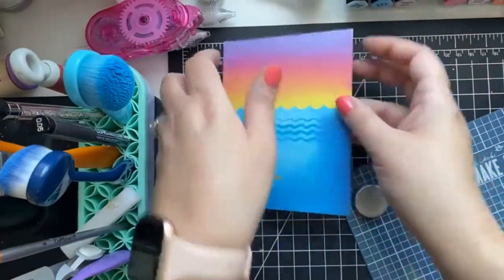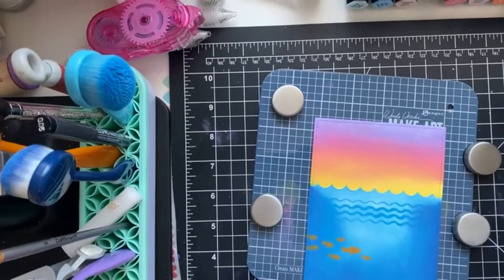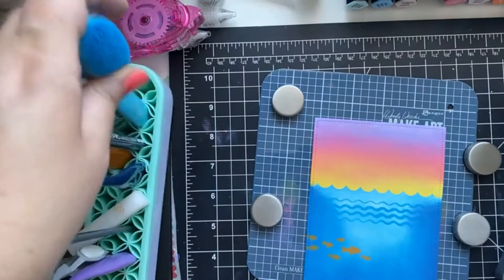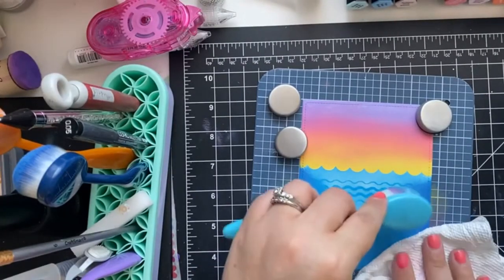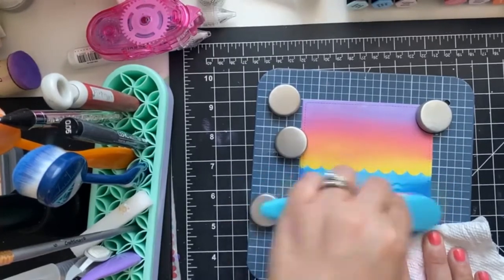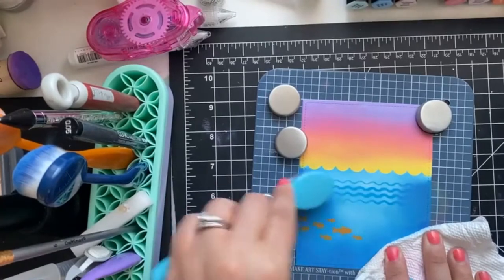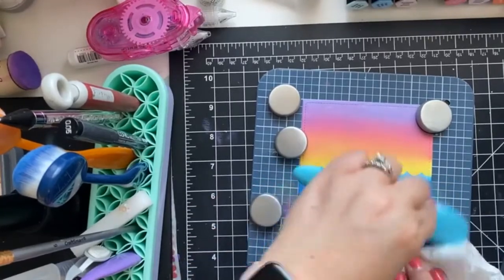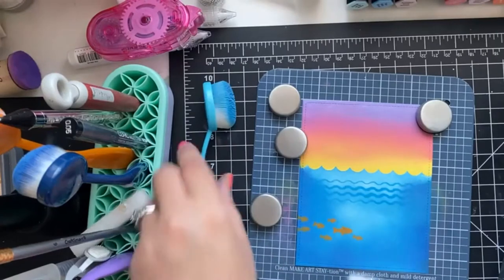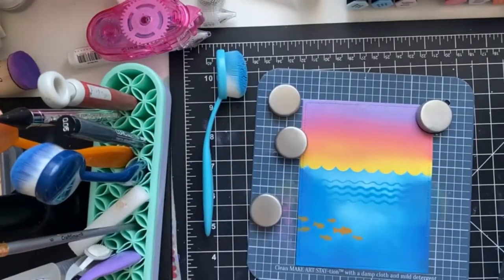So that is our background here for our first card. I'm going to fix the sea a little bit more by adding Tumbled Glass back. The awesome part when you're ink blending is it's very forgiving and you can keep building up the color until you're happy. My trick is that when you do a splatter it kind of hides any imperfections — always good! These are handmade items so sometimes it's not perfect. No one would really notice except for you, knowing you wanted it to look a certain way.